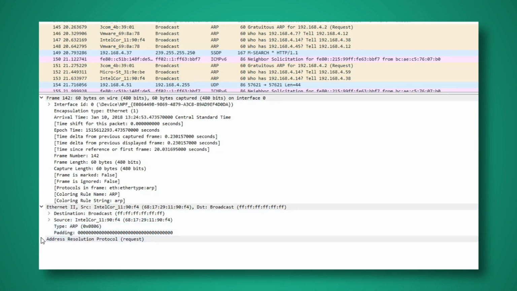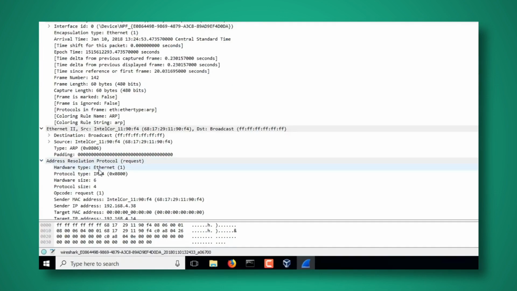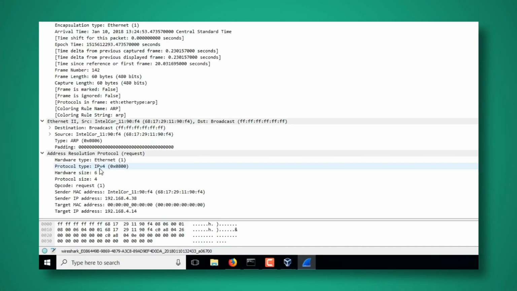And then we go in a little bit deeper, and then we see the information that's being carried by an ARP. Now, if you're not familiar with ARP, ARP is designed so that if somebody asks what an IP address is, whatever device with that IP address responds back with its MAC address. So ARP resolves IP addresses to MAC addresses. Knowing that, if we take a look in here, what it's saying is, here's my IP address, here's the MAC, here's my IP address, and then here's the MAC. So this is a perfect example of an ARP taking place without us having to do much.